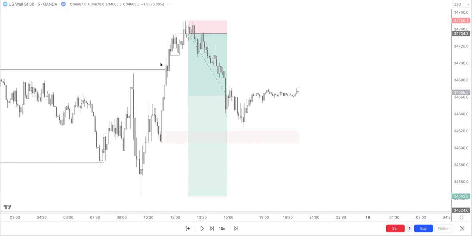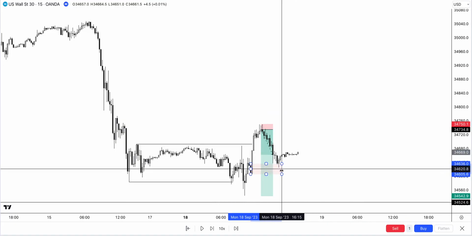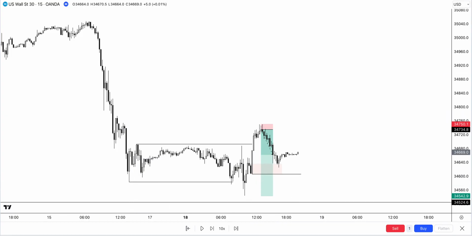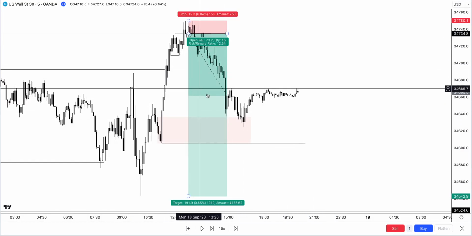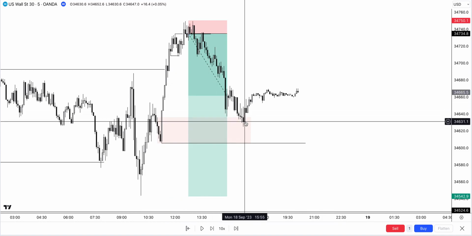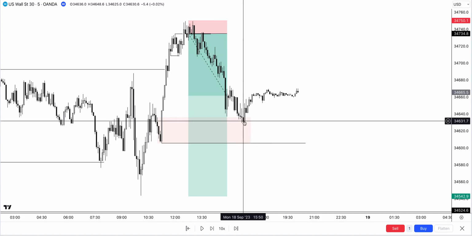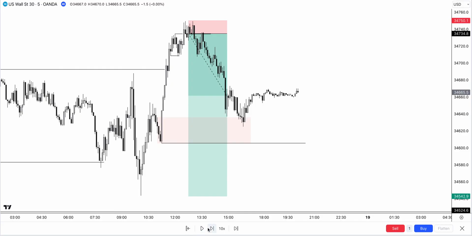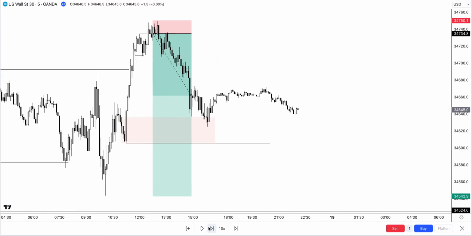Oh, you know what, we didn't even tap that, but we'll go into the 15. I believe we tapped like a 15-minute. There it is. So we're just inducing buyers here, which is completely normal. We now have some more liquidity tucked below this low. Cool. So now this was my first entry. I took partials when we entered this area because it was the end of the day, and I just assumed we weren't going to go any lower for the day. So I did take partials in and around this area here. And yeah, so now we are in Asia session of going into Tuesday.